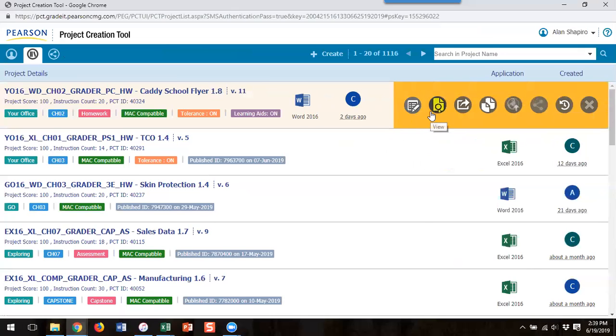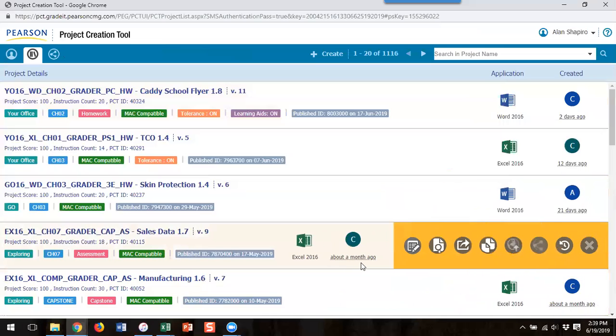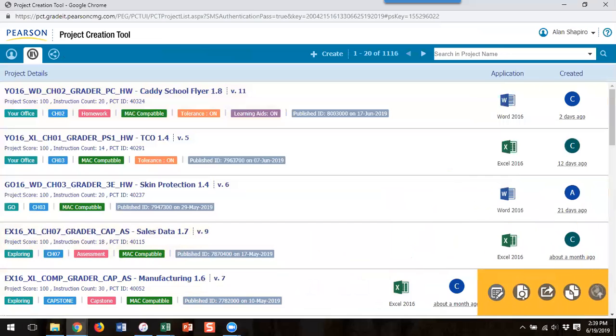So you reclone it, make whatever change in the background, and when you publish it, it overwrites what's existing out there. You don't have to republish it and push it back into a course. It'll pick up any of the new instructions, the new grading that you've decided, and any new permutations that the student did.